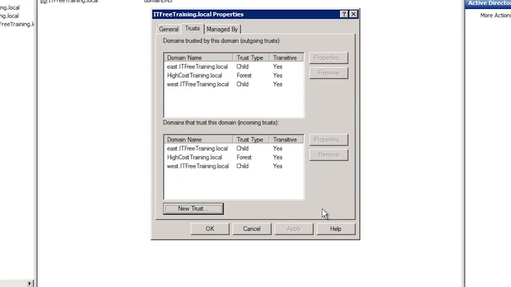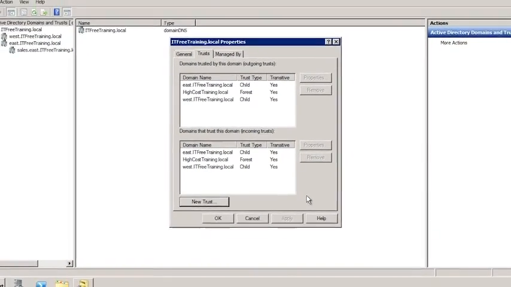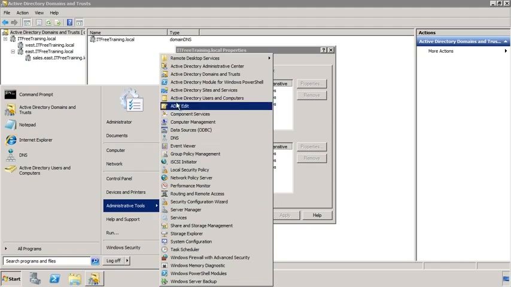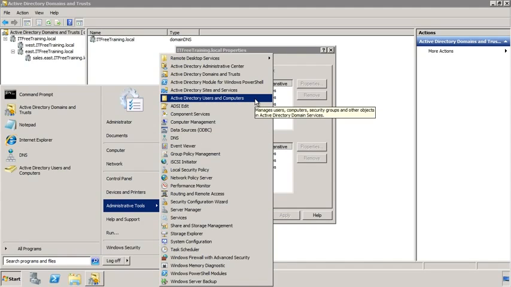The trust will appear in the outgoing and incoming trusts with the transitive trusts that have already been automatically created. Since I used selective authentication in the forest trust, I will now open Active Directory Users and Computers and give the administrator in the High Cost Training domain access to authenticate from my domain controller.